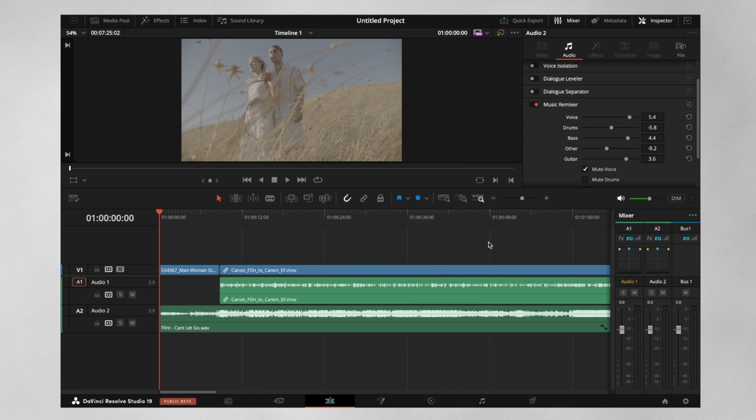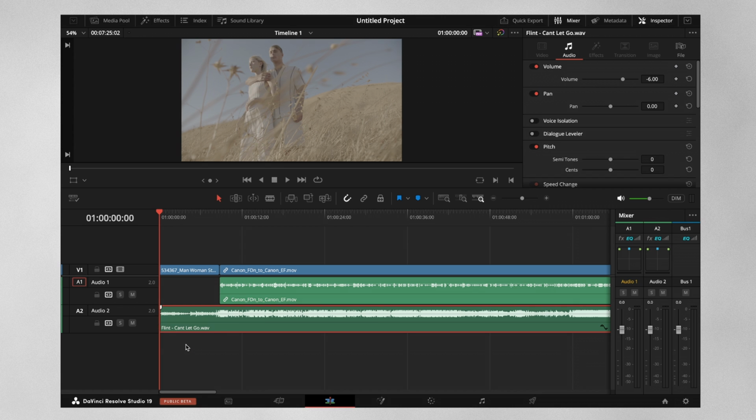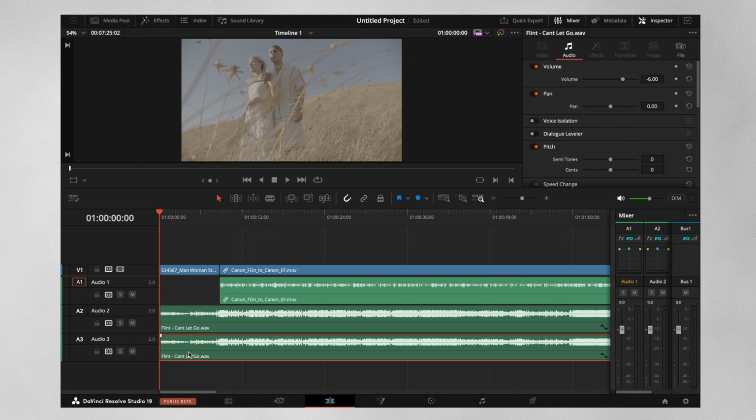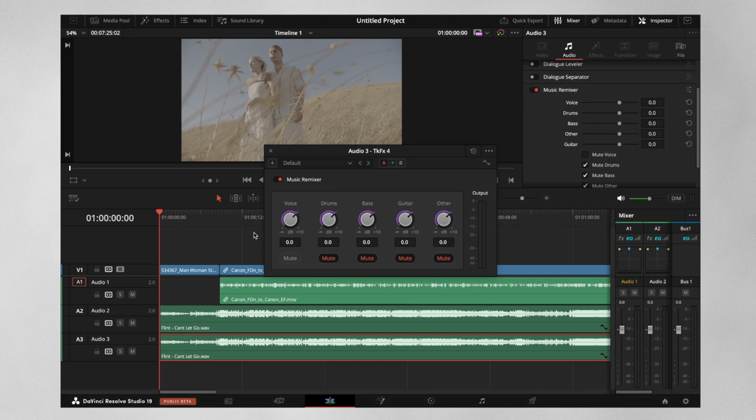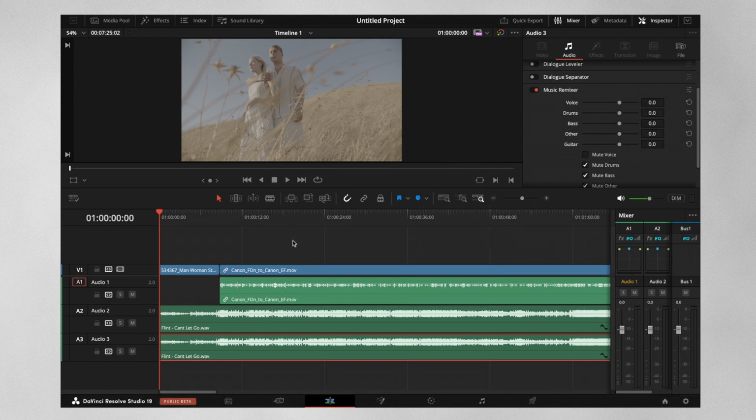If I want to build this into real different stems, what I have to do is, in this case, I just have the drums right here on my audio track number 2. I'm going to duplicate that to audio track number 3. Again, go to the track level basis. I'm going to go to Music Remixer. And then here, I just want to have the vocals, so I'm going to mute everything else. Now, if you want to have the console, you can hit this button right here, and it brings up the console that I had just a few seconds ago. So now I have just the vocals on audio track number 3, and I have just the drums on audio track number 2.